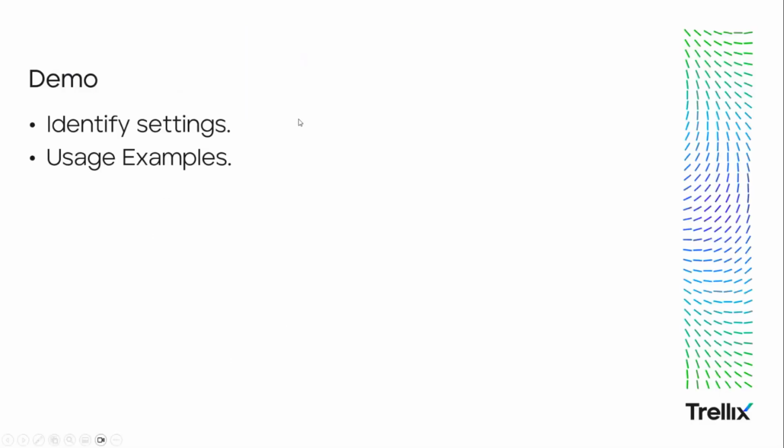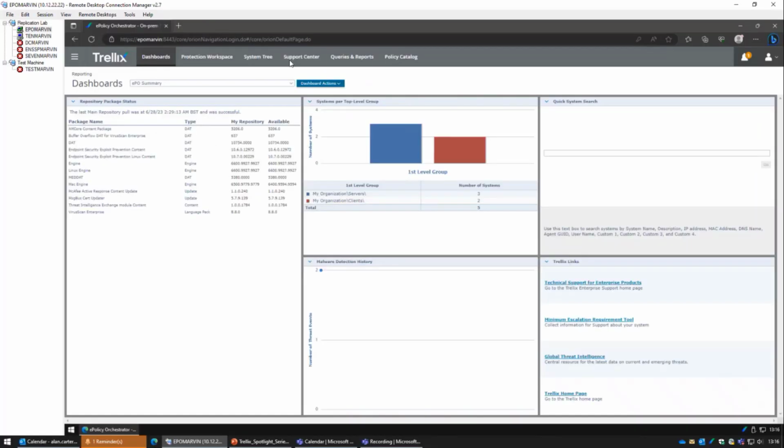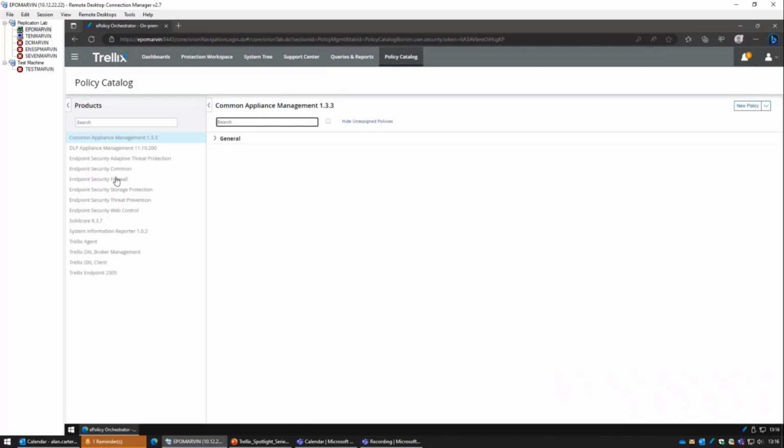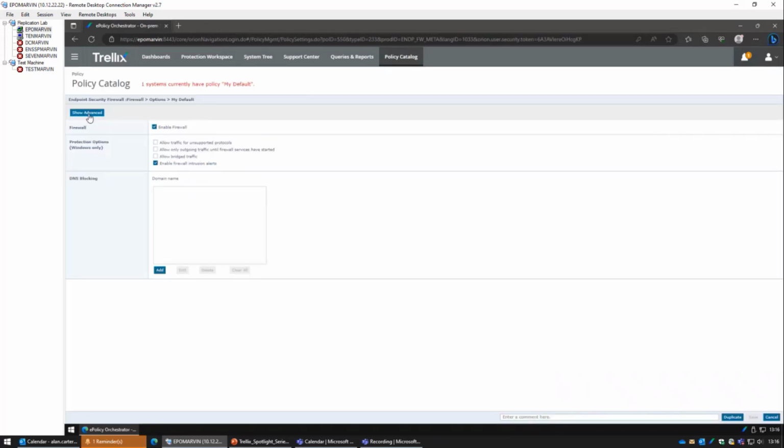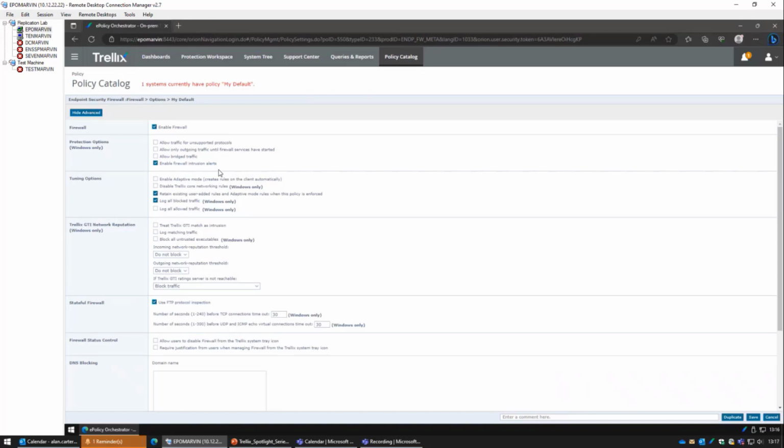So let's move on to a quick demo. I'm going to quickly run you through the settings that we've discussed, and then I'm going to give you an example of the multi-slot policy, so you can review that and how it works. Okay, so let's start with the firewall options policy. We'll just run through this quickly because I really want to show you the multi-slot behavior, how that works. So here we are in the options firewall policy. We had to click the show advanced to get a lot of the options that we discussed to show up.